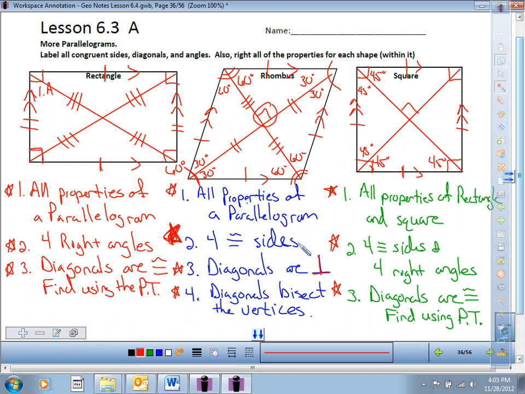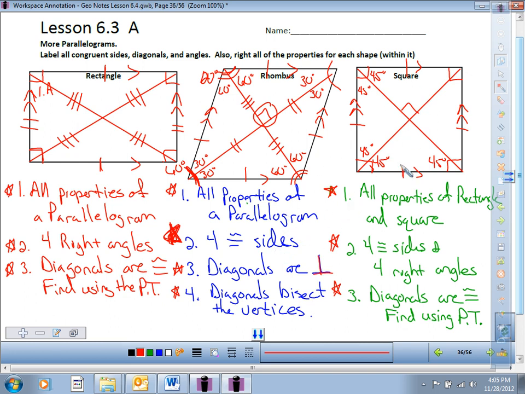And then the diagonals bisect the vertices, meaning that when I draw a diagonal down here, if this whole angle here is 60, it actually cuts that into two 30-degree angles. And if this is 60, this angle up here, all the others should be 120. Well, it cuts that into two 60s. Now, you can pause the video and copy down all these symbols and all the properties onto your sheet. That way we have it again.